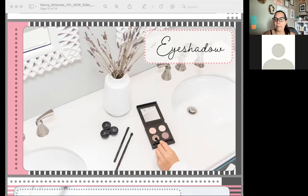Again, I'm going to post another video in our chat. This is a quick little tutorial on how to make your eyes pop using Young Living makeup. So Young Living has, you can see, the little pots of loose powder, and they have palettes. I believe we have 4 or 5 palettes now. The palettes are all color coordinated and themed.